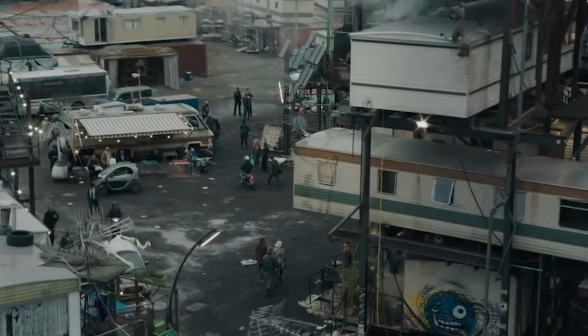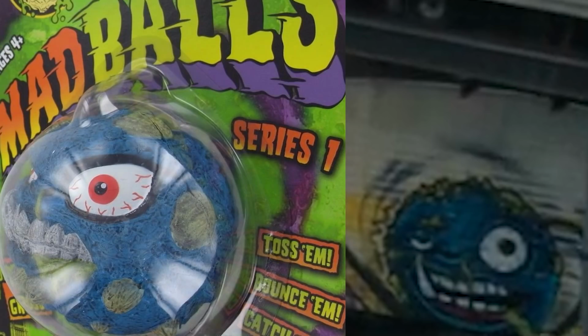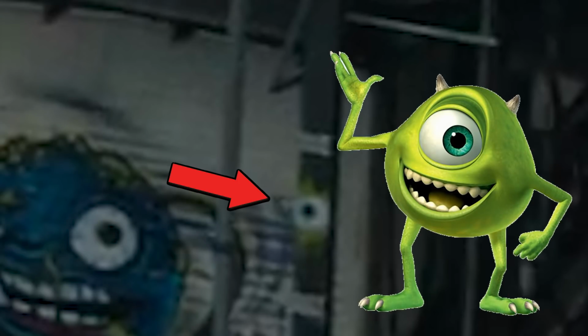Right off the bat, even before we get into the Oasis, we can see one character from the Madball series of toys, specifically Ritville, on the side of that mobile home, but also pay very close attention. Just to the right is a very small sticker of the Pixar legend, Mike Wazowski. At least it looks like him. I don't know if they have the rights to use Disney characters, but he's got green skin, he's got horns, and he's got a single eye.